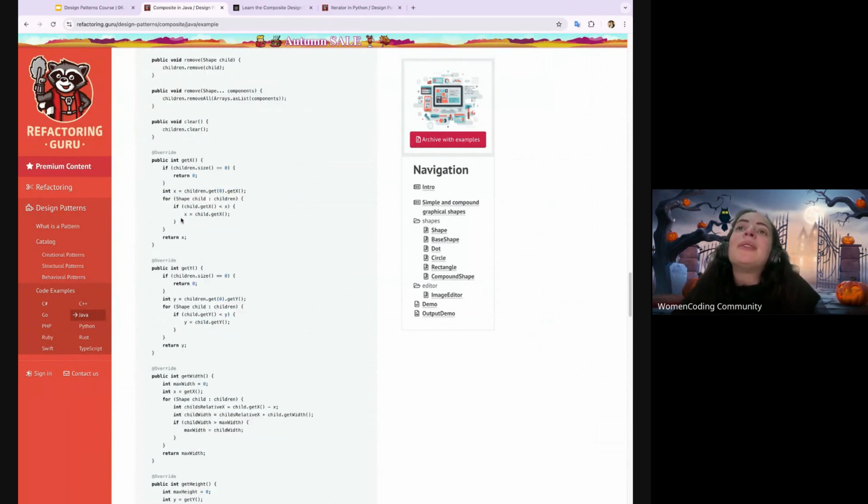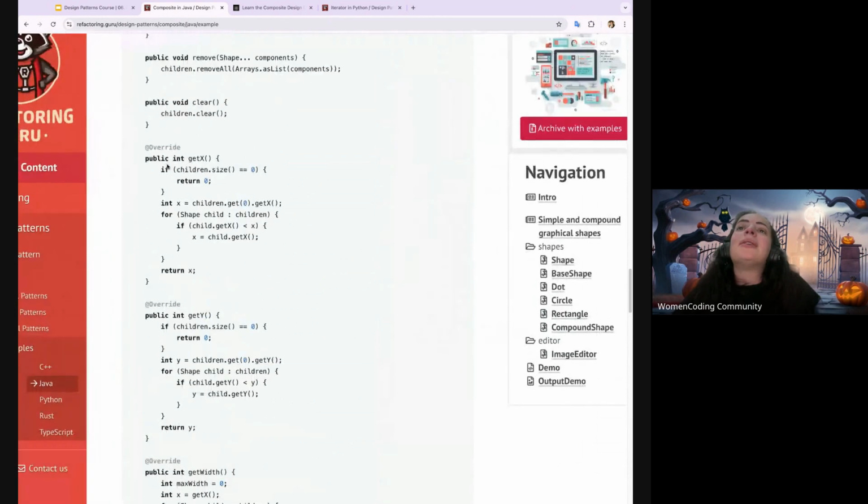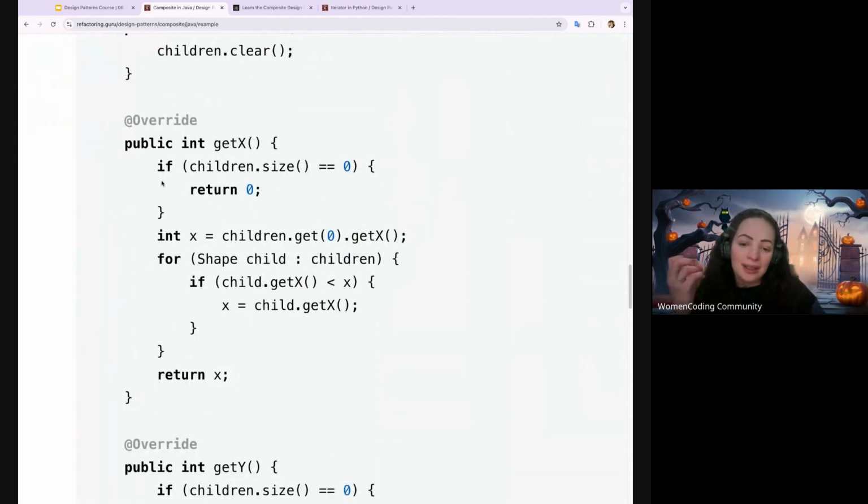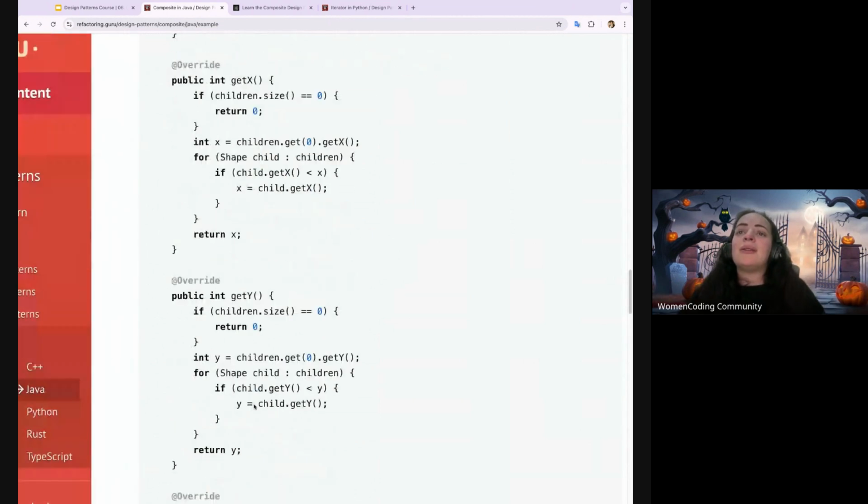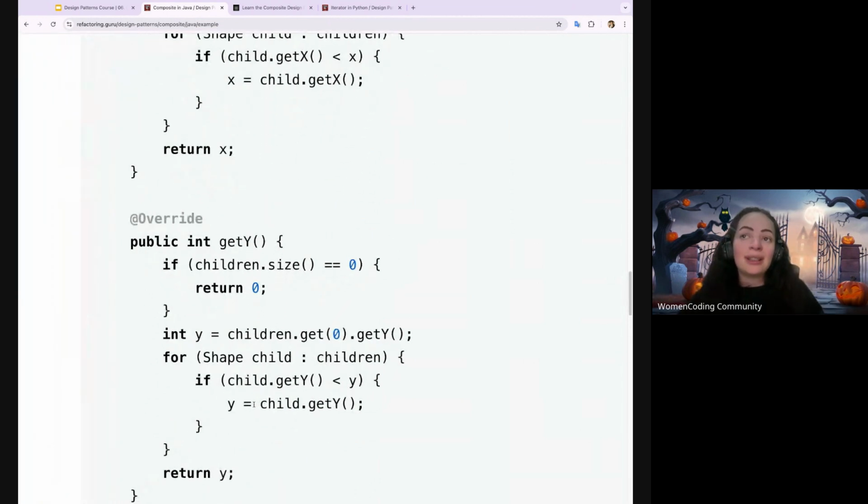For the compound shape, the most interesting thing is how we would find what the X is for this shape. We basically find the leftmost one, because then when we say Y, we mean the lowest one. I would say actually the highest one.